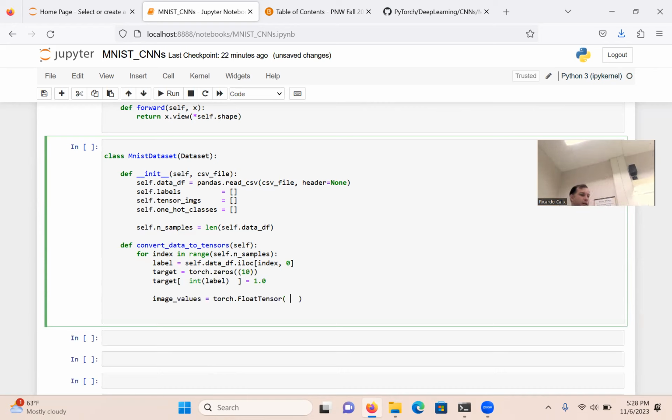We're going to plug in here, same idea, self.data_df.iloc, and then index, because I'm iterating through index, and then I do 1 colon. What does that mean? Good, you should know that, right? Obviously this is still an object, so we need to grab the values from there. So we're going to do values, and then read them in as type float. Once that's done, we've got a tensor.